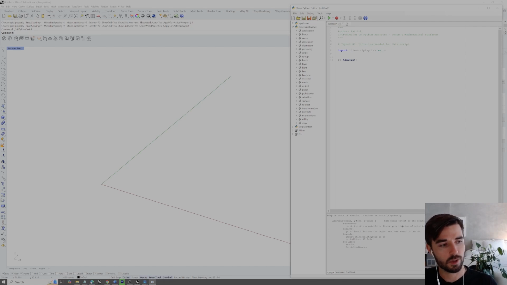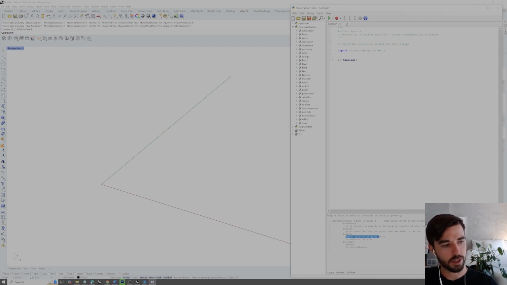Now it's going to return what's called a GUID, which is just a name referencing that point. So we don't exactly have to know right now what that GUID is, but it's best to just think of it like a nickname that Rhino gives to this point. It's kind of like a variable name that Rhino has automatically given to this point that we've created, to organize the document in the Rhino environment. So it outputs that point, and then we also see an example here of how we can use this.